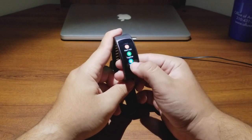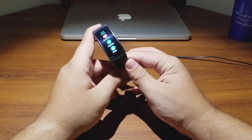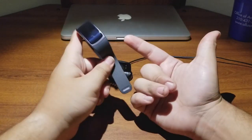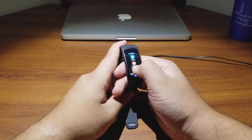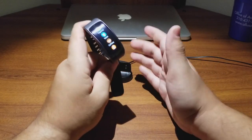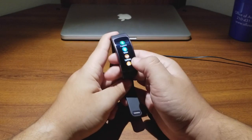again, your heart rate. I'd say the heart rate sensor is pretty accurate. It's not super accurate, like a heart rate sensor that goes right on your chest or whatever. But I mean, for a fit band that just goes on your wrist, I'd say it's pretty okay. As you can see here, you can put in your water intake, your caffeine intake, so you can measure how much water or caffeine you drink a day. And for me, I need to start drinking a lot more water and a lot less caffeine.